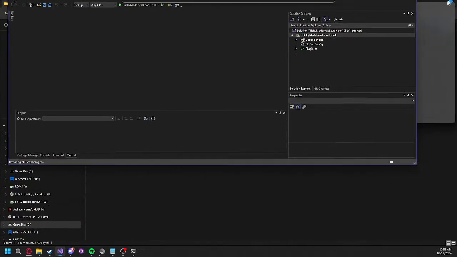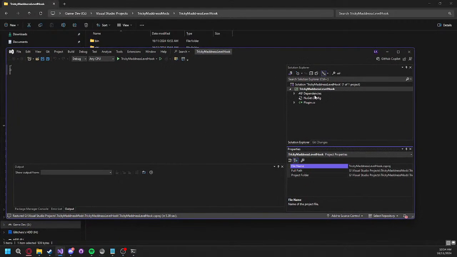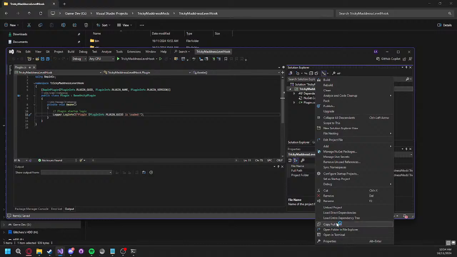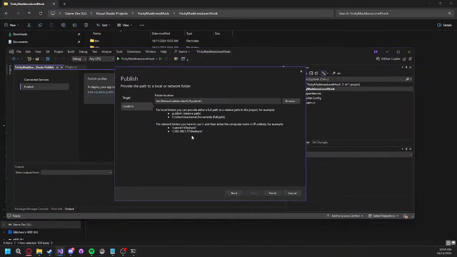Alright, I've got an old one I'm going to be just taking majority of the code from, really. No point in redoing everything. Publish. Folder. Next.